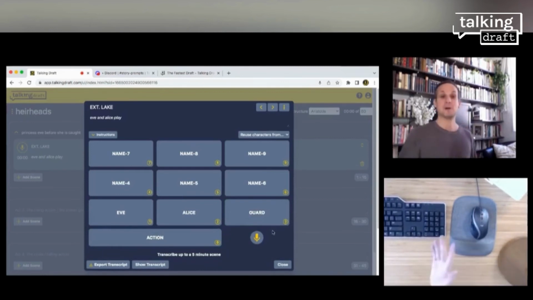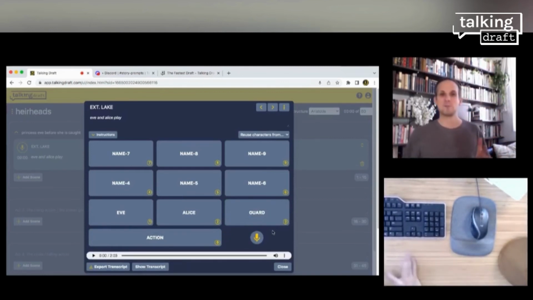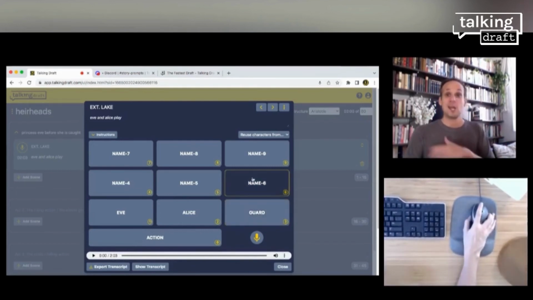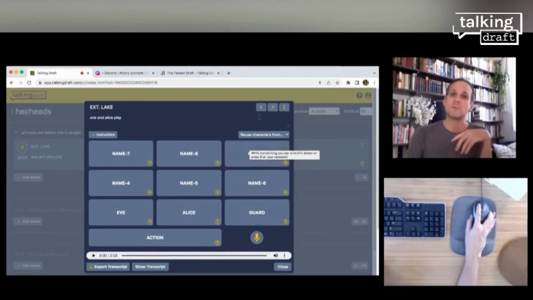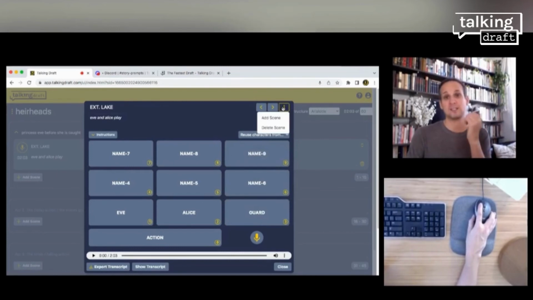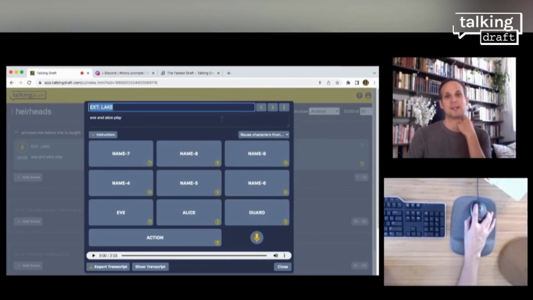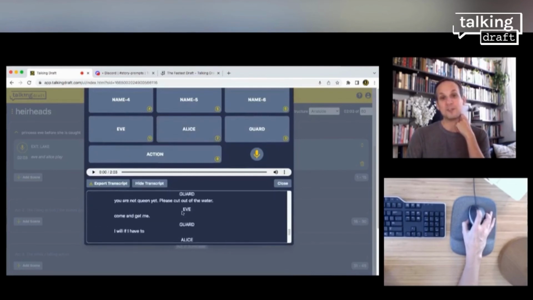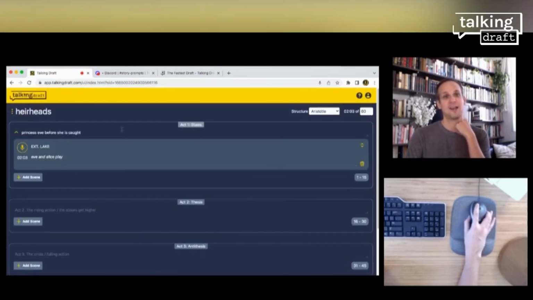Pause. Now, in the background, it is tabulating and reformatting everything you just wrote using the talking draft method. Now, if you've finished your whole outline, you can move to the next scene using this button, or back or forth, or if you're improvising, you can add a scene from here. Now, just to show you what it'll look like, a sneak preview, it's all there.